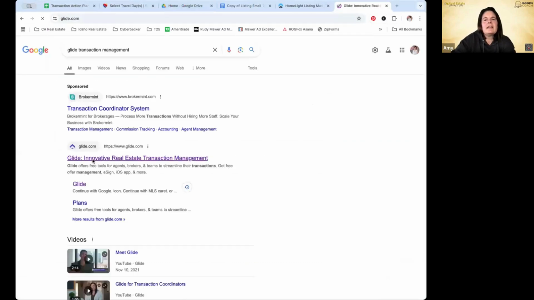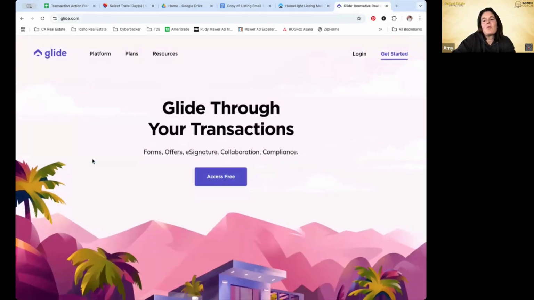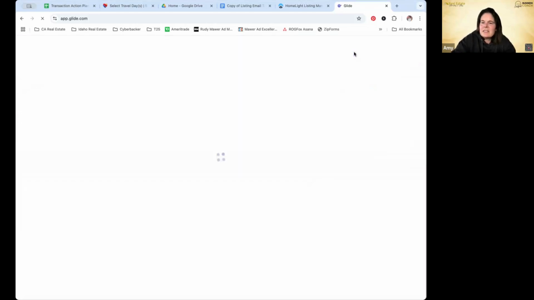So Glide is what I like to send out all of the disclosures that have questions the sellers need to answer. Some of our disclosures are just advisories, like the seller or buyer inspection advisory, the wildfire disaster advisory, the square footage and lot size. There are so many things that are just advisories. They just need to be signed by the seller. They don't have anything to complete.